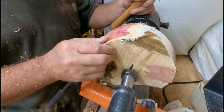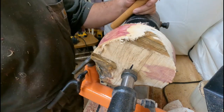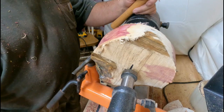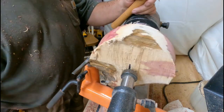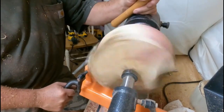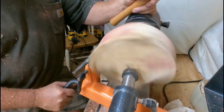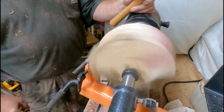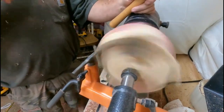I'm starting to get somewhere now, so let's see what we can do about getting a little more form to this piece of wood here. I'm trying to get the speed up to around 1,000. There we go. Now I can get up there.